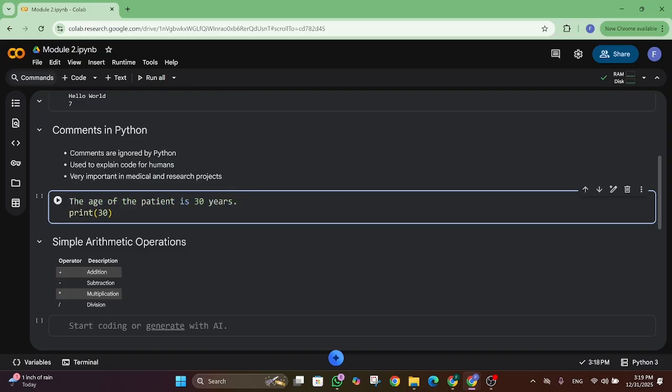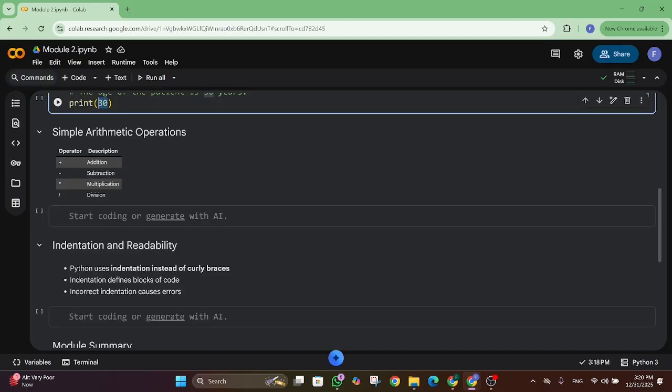A line becomes a comment by placing the hash sign before it. This line will not be executed by our Python compiler. This will be ignored. It is used, for example, if I have a member in my team and he just wants to read this code that I have written. This line is for his reference so that he knows that this 30 represents the age of the patient.